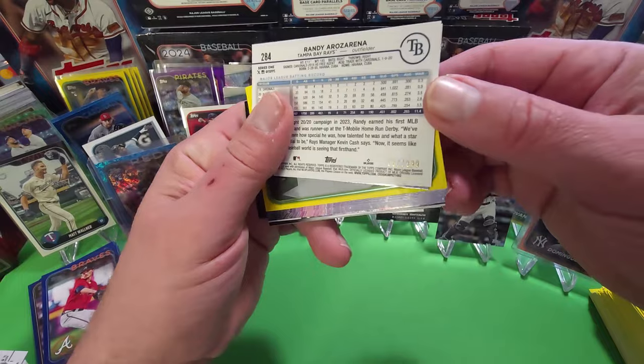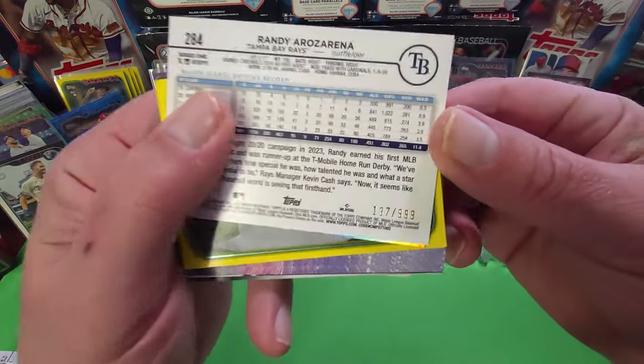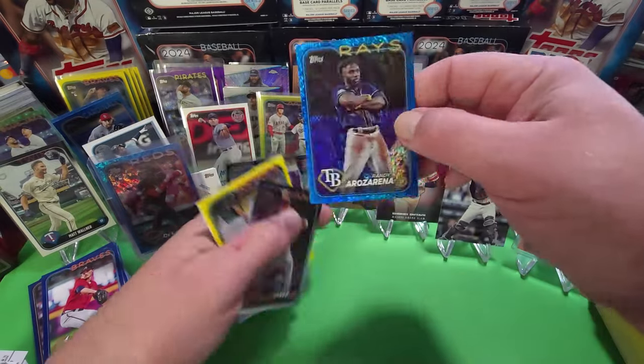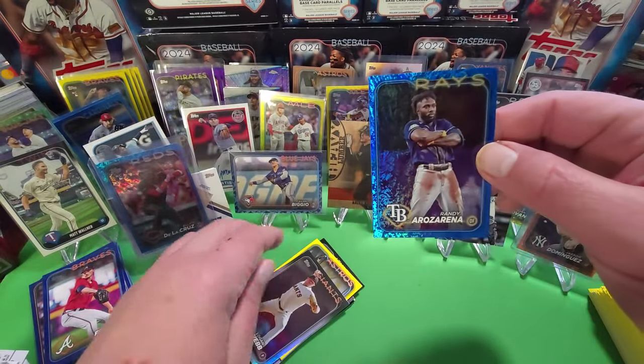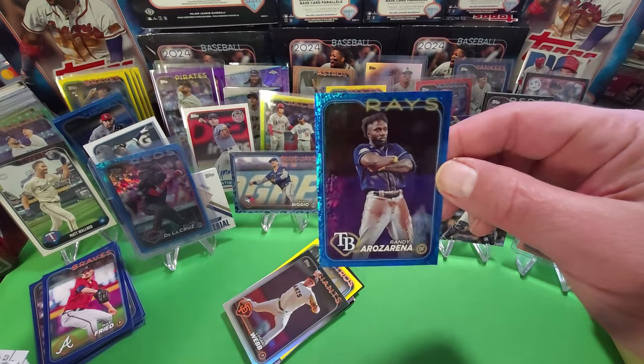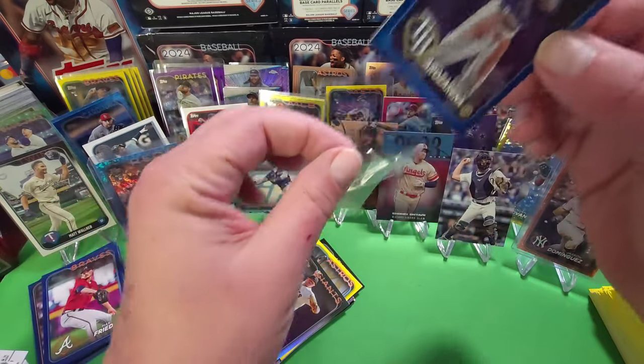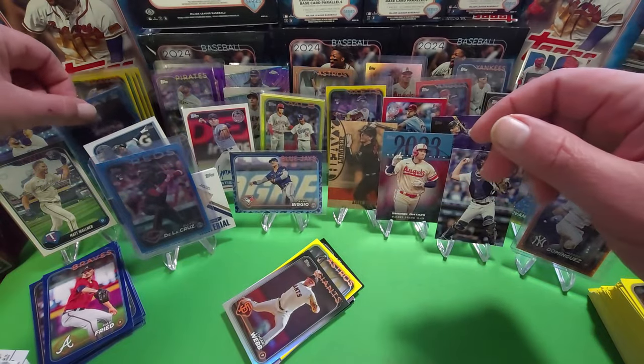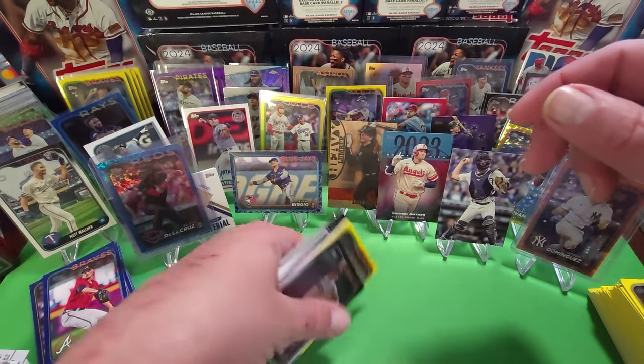Randy Arozarena, this is numbered 2999. So this is going to be the blue parallel, just like the Elly De La Cruz blue foil parallel. Nice card right there as well, that is. We'll set it right there.